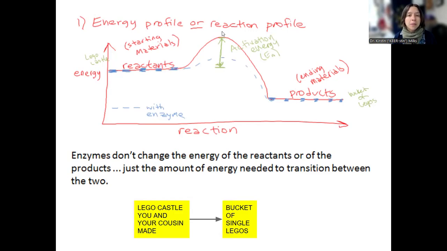Now, what enzymes do is they lower the activation energy. They don't change the amount of energy of the reactants to the products, just the amount of energy that's needed to transition between the two. As we saw in Friday's video intro, oftentimes those substrates end up at an energetically unfavorable steric conflict, like a clash, or like the structure is just very high energy. Enzymes, by protecting that and coordinating the atoms, can lower the activation energy. The same way that the promise of an extra piece of pie might make it so that when you were younger, you and your cousin would have picked up your Legos a little bit faster.